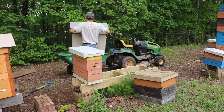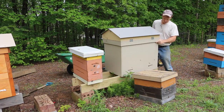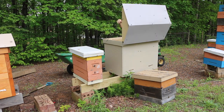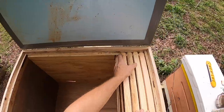Now, one of the big selling points on horizontal hives is there's no heavy lifting. You got to read the fine print. There's always the setup. So if that's too much weight for you to lift, which in this case, this hive is about 45, 50 pounds without bees or anything, just get a kid to come over and do it for you. All right, got them.